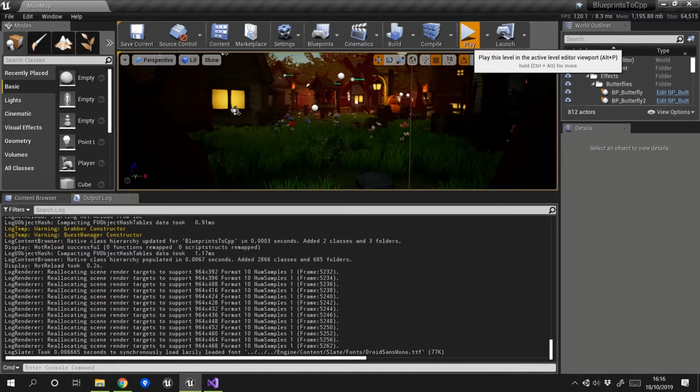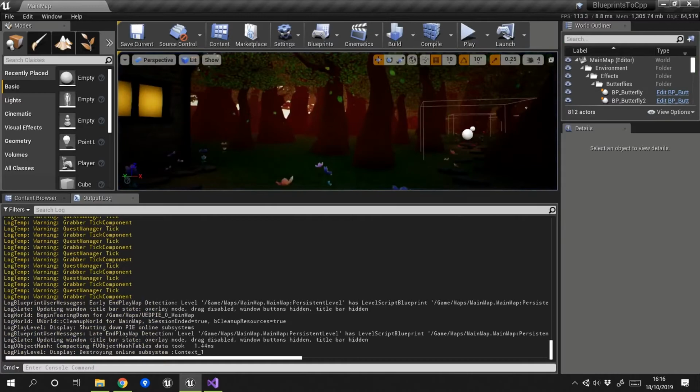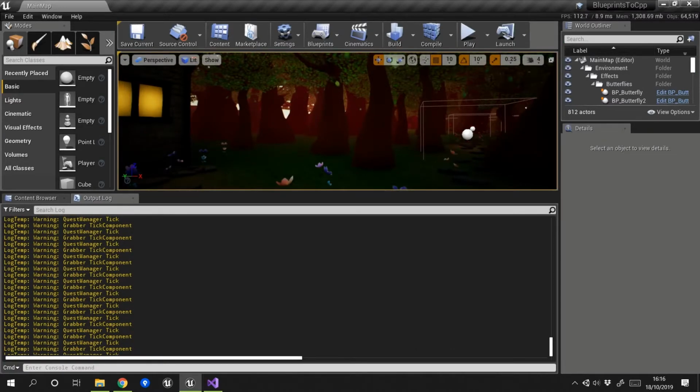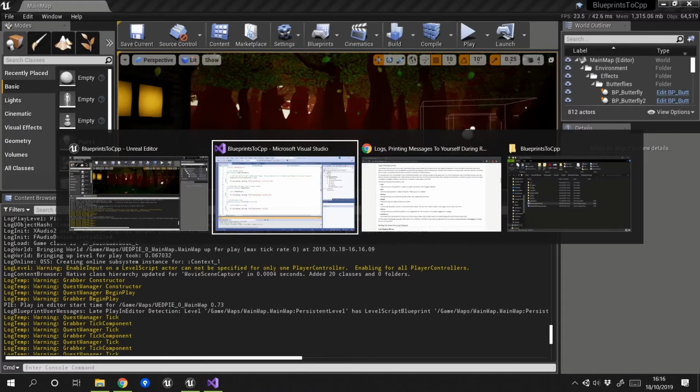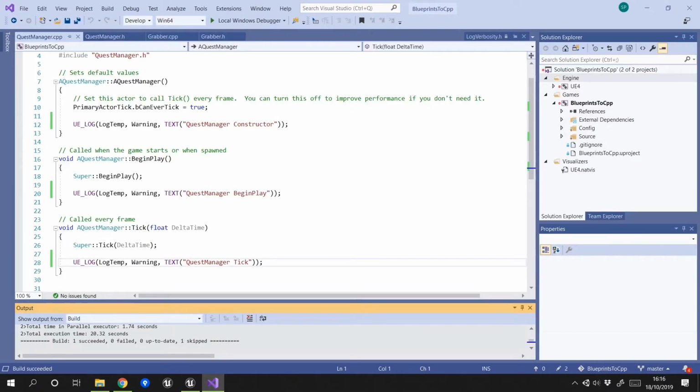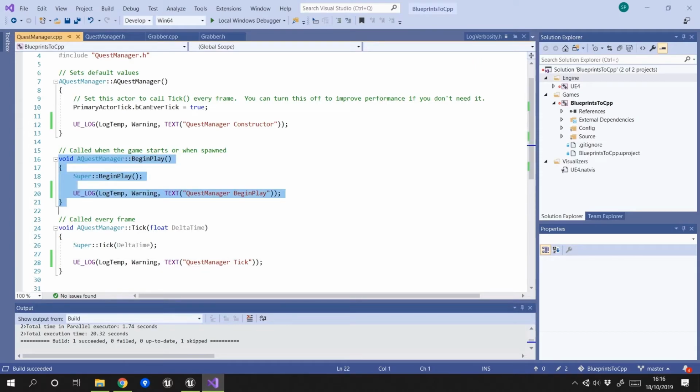So if we go ahead and hit play, and then we quickly want to stop because ticking happens every single frame, you can see that the tick and the tick component are being called, and they're alternating, which would make sense. The first thing that is called, though, in fact, is the constructor. That's called again when you play a separate instance of the game. And then after the constructor, we are getting begin play, which is happening before the first tick. So that's what those methods are useful for. They allow us to insert something that happens after we're already constructed, everything is already in the world, but before ticking begins, and then when ticking happens, which is every single frame.